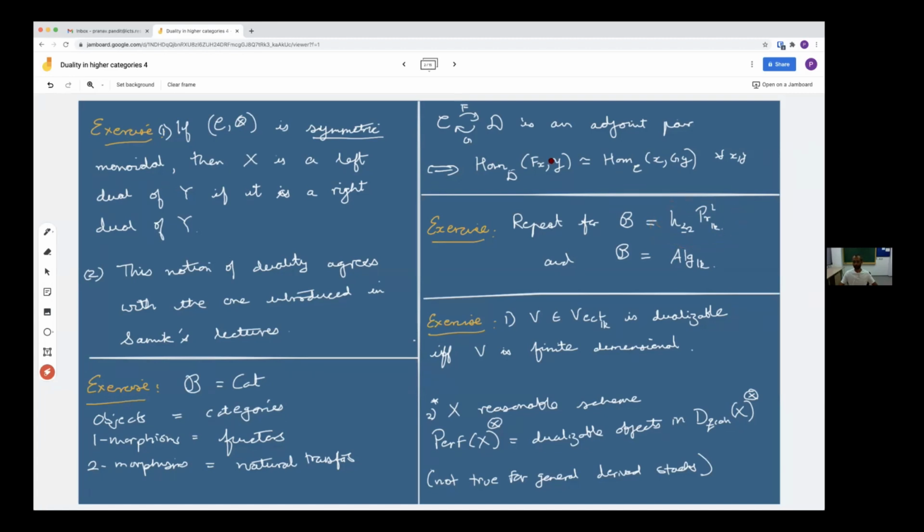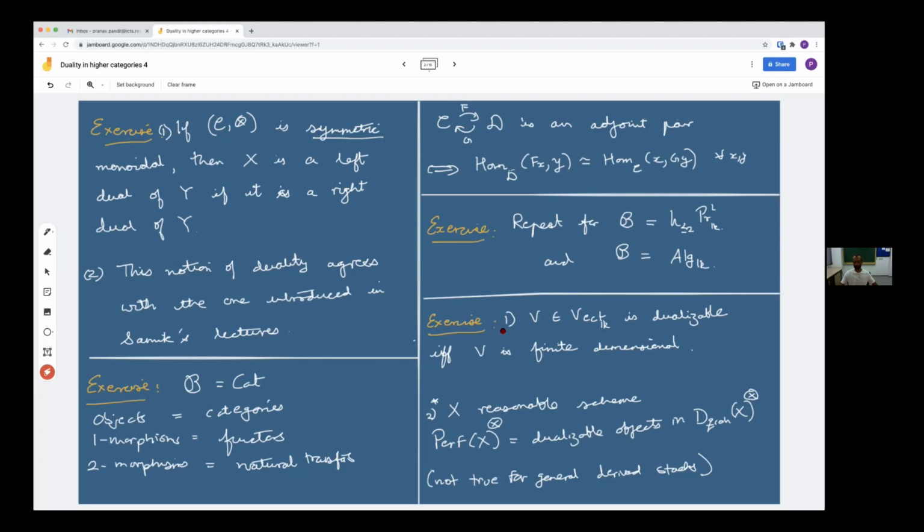And now figure out what adjunctions are here. What does it mean? And what does it mean for Alg_K? It's not hard to guess. You basically have to just replace Hom here by the mapping space and replace isomorphism of sets by weak equivalence of spaces. That's roughly speaking, I mean, not roughly speaking, actually, that's quite accurate. That's the answer, but check that that's the answer.